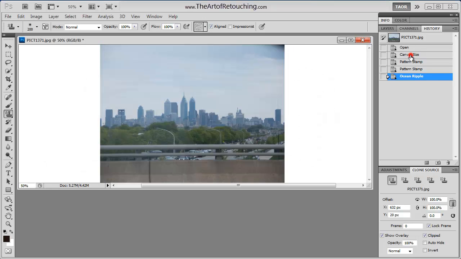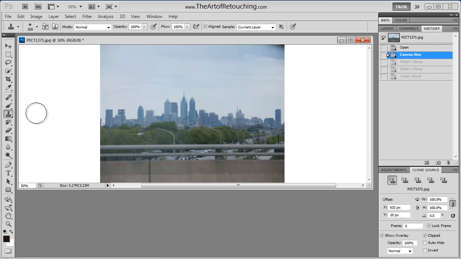Okay, so I will go back to where I was, and then I'm going to go to the clone stamp tool again, and then again I'm going to show you how I don't use it. I do not use this clone source. It does have some functionality, but it's not something that I can really justify, except perhaps maybe one function in it. Along the top, it has 5 of these icons, and these 5 icons are used to set different points.